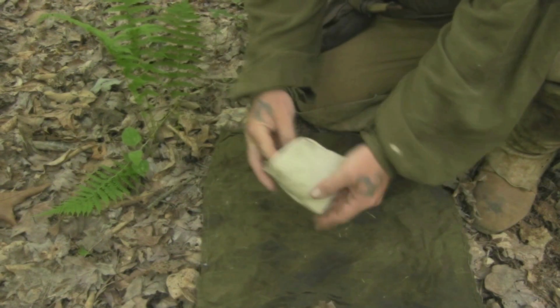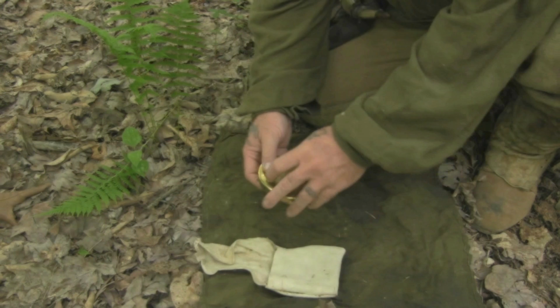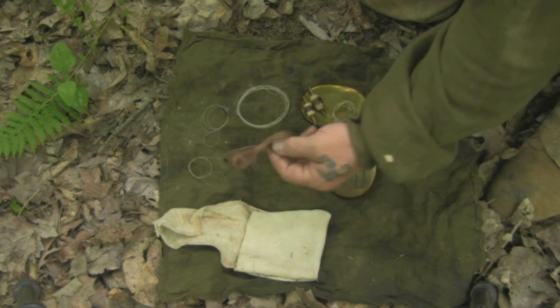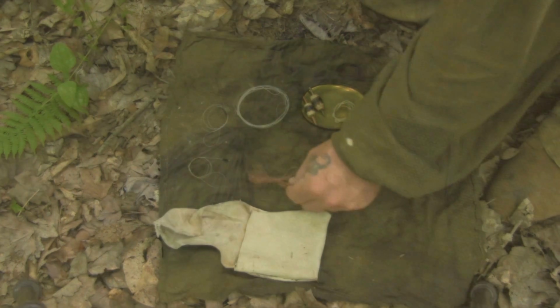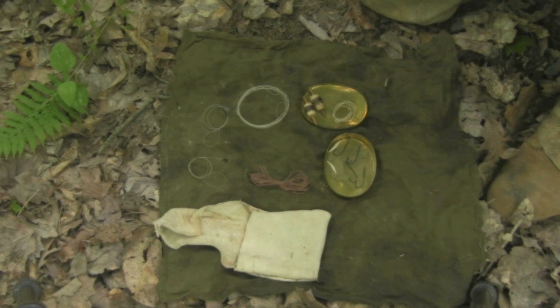The fishing kit that I carry is very simple. It's in a brain tan pouch and a brass container. Looking through the 18th-century fishing kit, you'll see that it's a very versatile kit that could catch many types of fish. We first have about 25 feet of hemp line. And the fishing lines would have been tied to a pole that was made on the fly. It could have been made from river cane, bamboo, ash, or willow, but any straight stick would do the job.